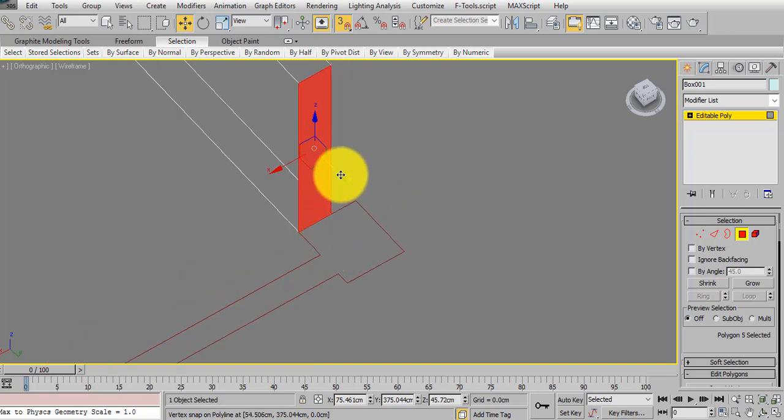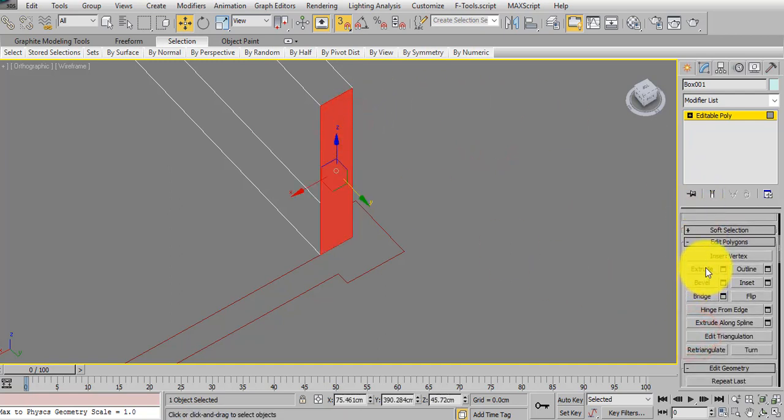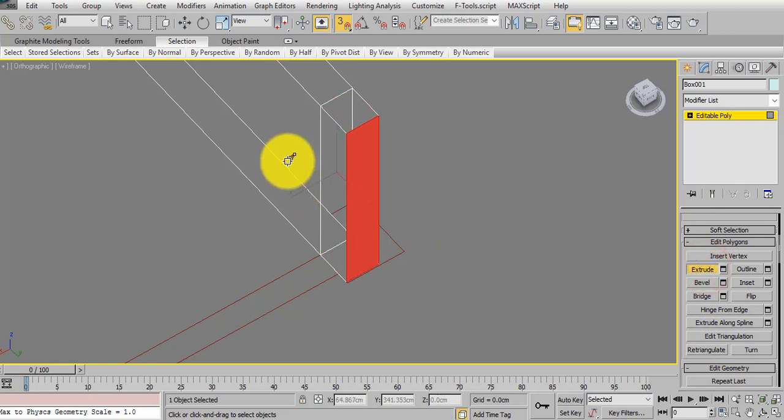So what I can do is I'll stop till here. I'll click outside. Again I'll click on this face and I'll give the extrude option instead of moving it, so that you can see I'll get 2 faces or 2 edges which I want. As you can see, I have created my face easily instead of slicing it.